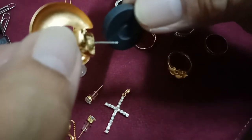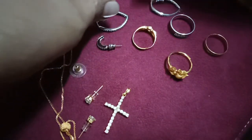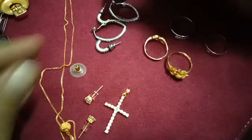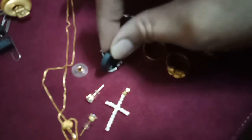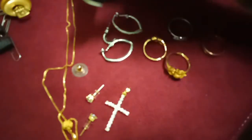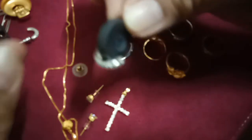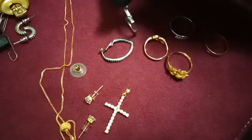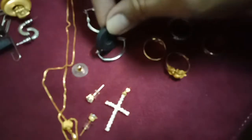That means it is not real. And this one as well — the silver. If it's not real, you can see it like this. I put it here and this one as well — see, this simple tip of how to know if the jewelry is real or not. It's supposed to not stick.